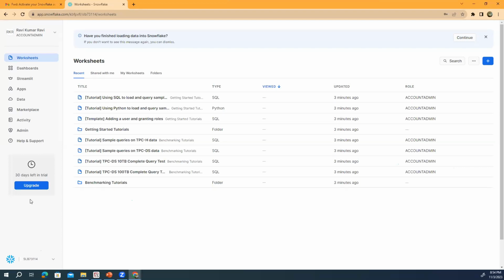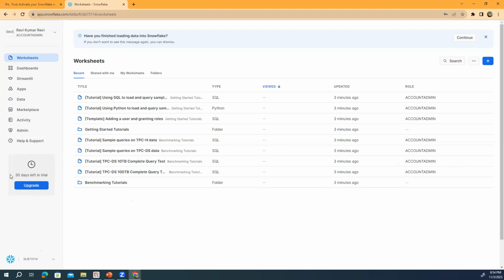So anything you do in a data warehouse is expected to be done only from this Snowflake environment. Okay. Now let us try to understand these things here. First thing is how many days you have been given here? 30 days is the time that you have been given here.